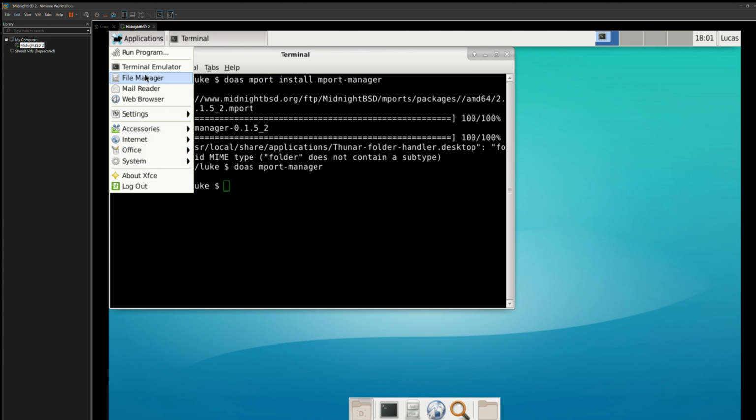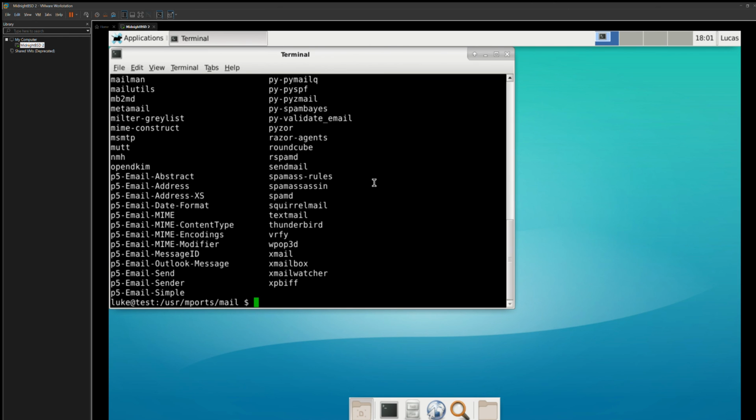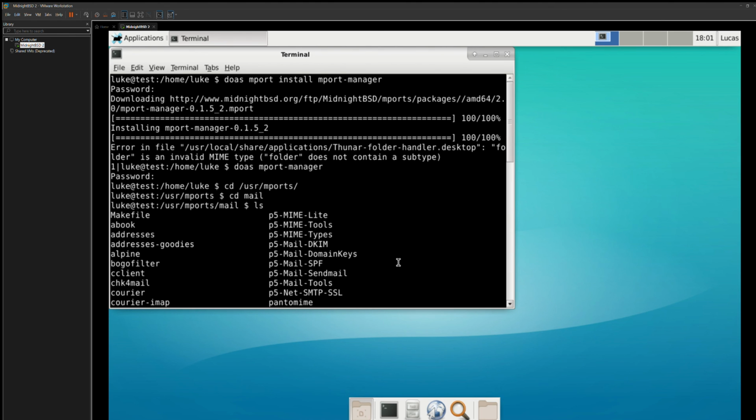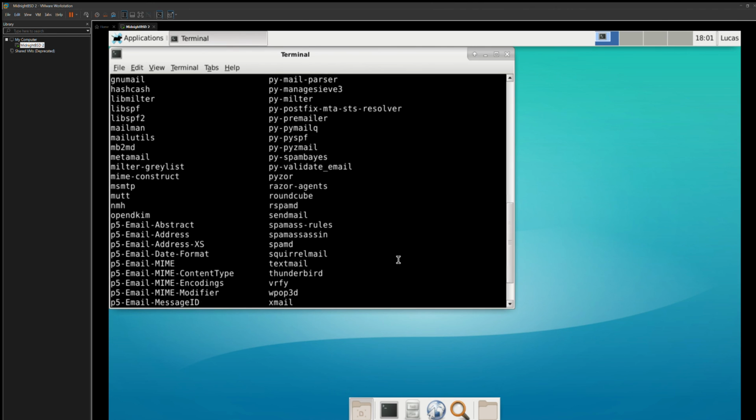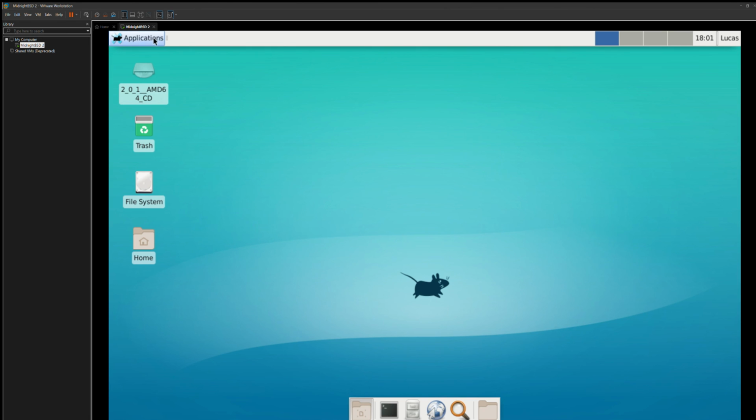So maybe I want a mail editor. There's a couple of things in here like GNU Mail, which is built on GNUstep. There's a Thunderbird port, I guess. There's Evolution, which I have been using personally quite a bit lately. It's actually gotten pretty good in more recent releases. So those are all options for you.